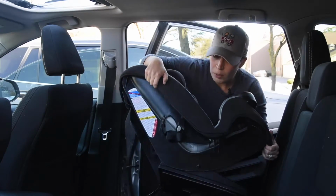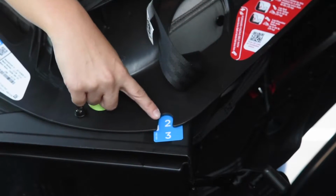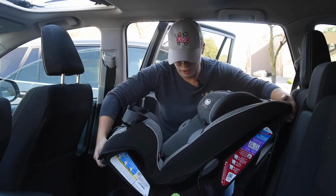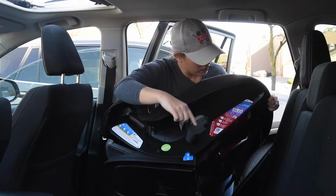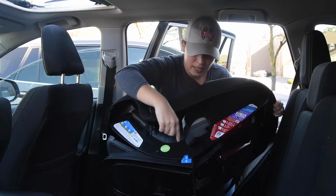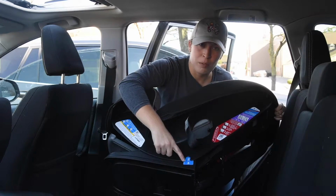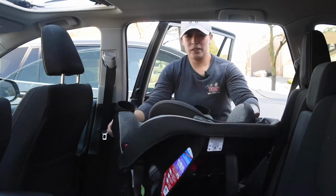You probably saw a number, not on this side, it's on this side. We've got a number 3, and number 3 is a really good position for a recline, but you can also do number 2. Let's see, sorry. All right, this is number 2, and you could do number 2 or number 3. And whenever you think you're finished, you have a red line here. This is called our level line. It doesn't matter what number is down here. We want this to be as flat to the ground as possible, as parallel to the ground as possible. And in most vehicles, in my vehicle, I have to use number 3 in order to get that as parallel as possible. So we're going to go back to number 3.